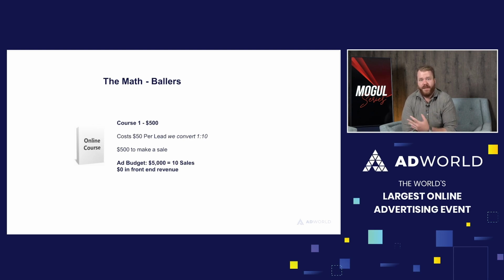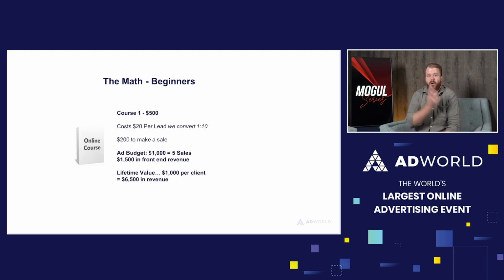A lot of people, if they saw an ad campaign like this, they would kill it. Like, I'm making no money on my front end, right? They might spend $5,000 over the entirety of a month and get 10 sales. Whereas the person before made 5 sales and they're happy as Larry. Now, this is where the key will come into this as we get onto this, is that to get those numbers, you can't hit scale.